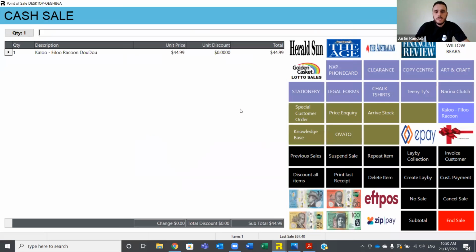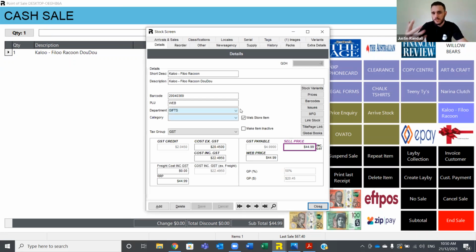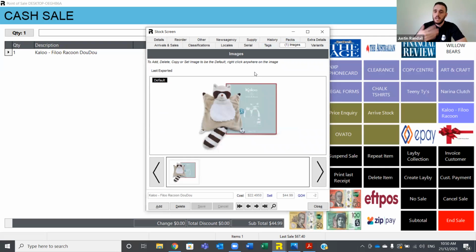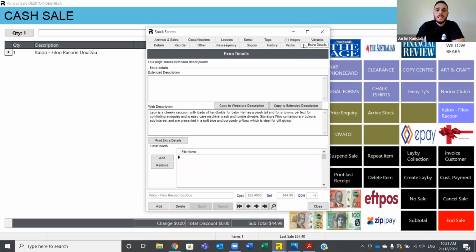So I'll bring up this item here, and I'll bring up the stock screen. So I've got all the info about this item here. I've got my description, whether it's a web store item, I've got my sell price, I've got my web price as well. Over here, I've got my images. Again, I've got the one, but you can have unlimited images on this particular item. And then I've got my extra details tab.